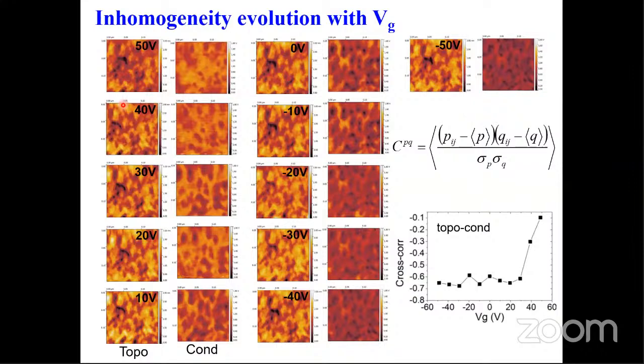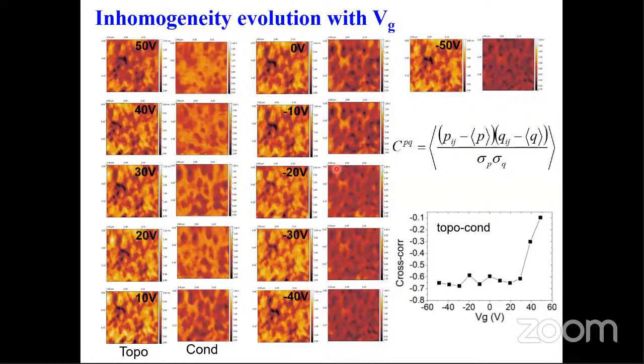So you see on the left side, these are topography images at different gate voltages. These are also the same thing, and this one also. So at different gate voltages, you see topography images remain more or less the same, but you see the conductance maps actually change drastically, right? They change their contrast quite a bit. So at minus 50 volt, you have this as the conductance map, while at plus 50 volt, you have a conductance map like this. It turns out that plus 50 volt corresponds to very close to the Dirac point. So the idea is when you come close to the Dirac point, you see a significant change in the contrast of the conductance map.